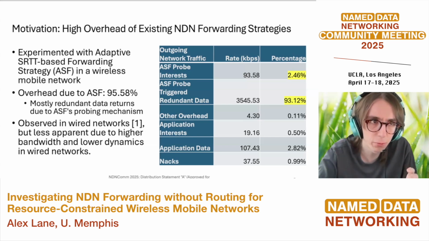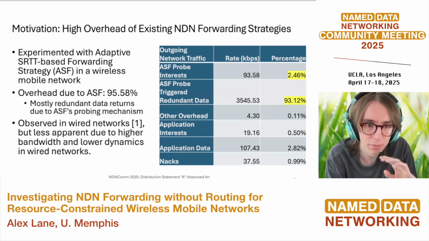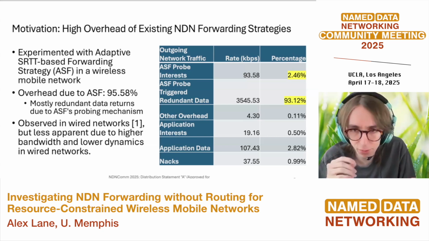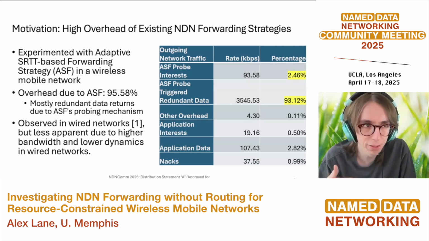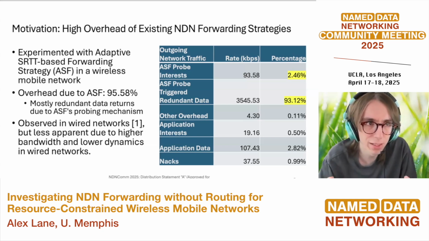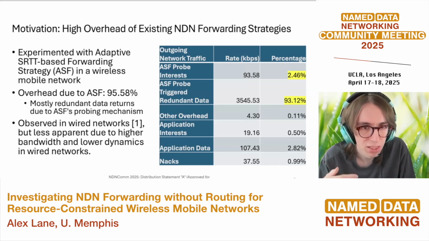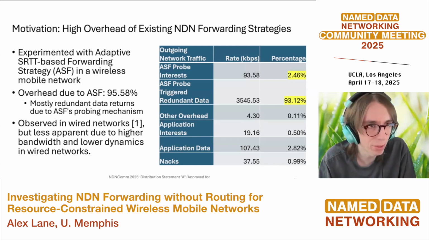These numbers on the right are from pre-cache, or from a free queuing sample, so it's not necessarily representative of the actual outgoing traffic, but you can see that about 95% of this is pretty much entirely due to redundant traffic from ASF. And when we're talking about trying to fit all of that through a 2 megabit per second network, you can see how it's not really able to operate to a reasonable level.